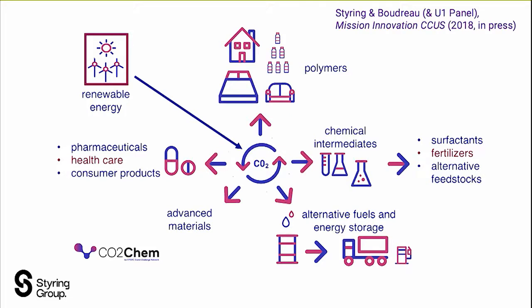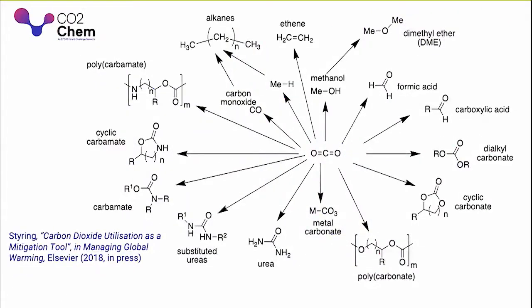Advanced materials, carbon fibers, carbon nanoparticles. This is a great source, and we'll hear about that later. Pharmaceuticals, healthcare, consumer products, they all use carbon. Practically everything we use uses carbon. That's just a rough idea of some of the things that you can do with carbon. You can make polymers, you can make cyclic carbonates that go into batteries. I'm interested in this top bit here, where you can make alkanes and alkenes and carbon monoxide. These are feedstocks for the chemical industry. These are materials that will change the way the chemical industry works.